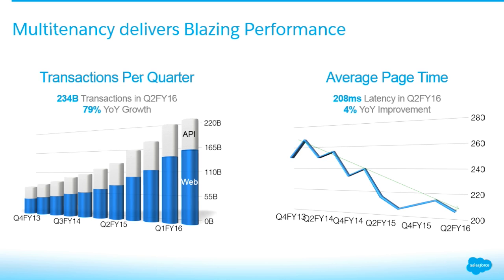So that's just monster. And if you look at that scalability on the left-hand side, where we have so many more transactions per quarter, look at the response time on the right-hand side. It's going down. That's pretty impressive, right? We're doing much, much more stuff, but it's just going faster and faster and faster. So hopefully it gets down towards 0, but that's never going to happen. But I think a quarter of a second, that's pretty cool. I can live with that, right? It's not too bad. So the capability is actually quite powerful there.